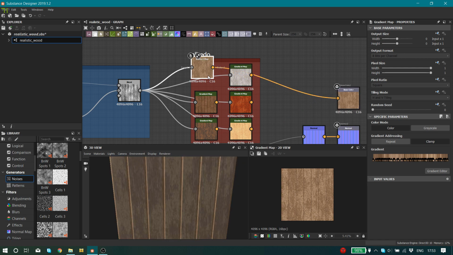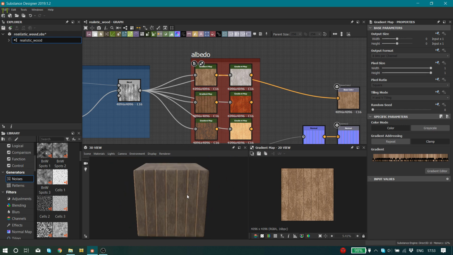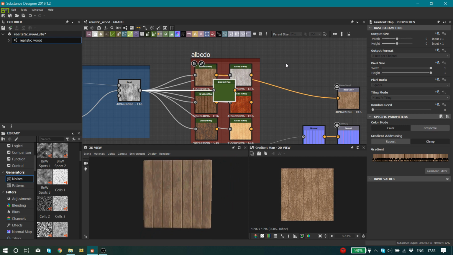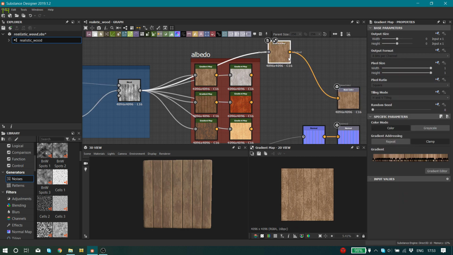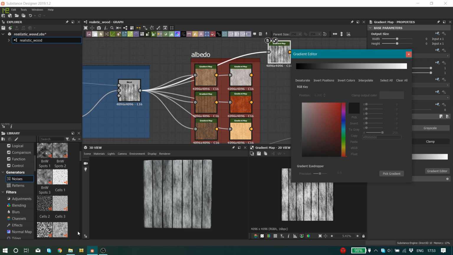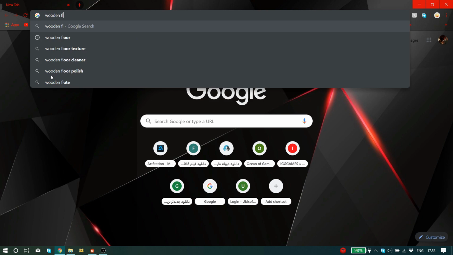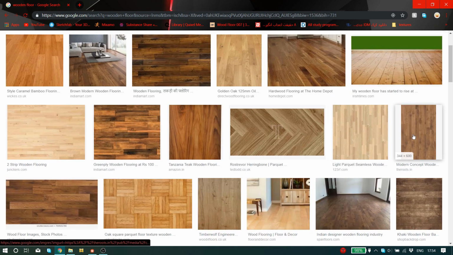We'll go just as the first one, and I'm going to teach you how to get a great color for a material. I'm just going to copy one of them. We take a blend node into the gradient map, connect it here, and select the gradient map, and here again there's a gradient editor option, clear all. Now what you want to do is take a picture, find any picture, let's say in Google, and I'll tell you why we need to do this.